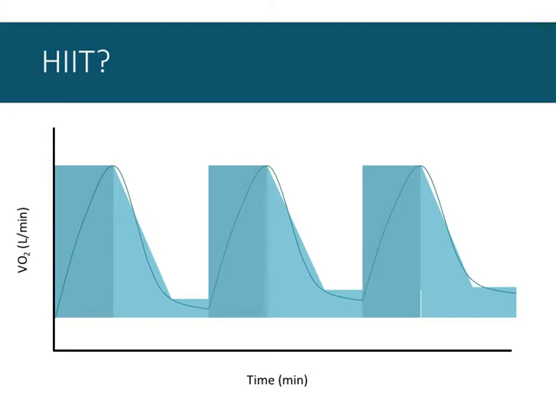Perhaps it's a bit easier to illustrate, too, if we think of trying to calculate the mix of fat and carbohydrates during this type of training as well. First thing we'd need would be an RER value, and that would allow us to calculate the mix of fat and carbs. Well, that's also equally not possible or equally difficult. RER will often be above 1 if this is really intense. In recovery from exercise, VO2 drops quickly, VCO2 does not, so RER spikes in recovery, and it's not reflective of the mix of macronutrients. So similarly, we can't get a good idea of the mix of fat and carbs that are used to satisfy this type of exercise.